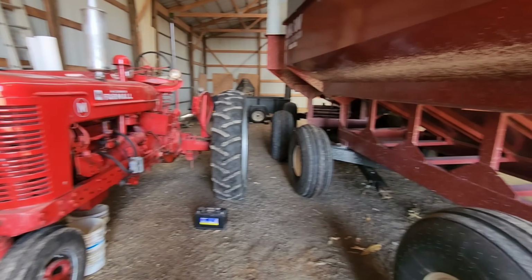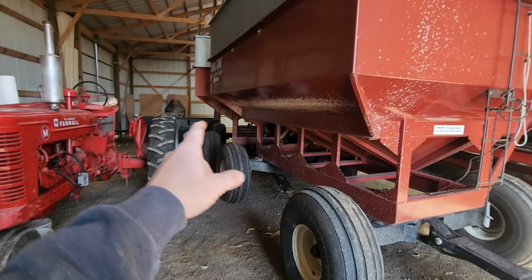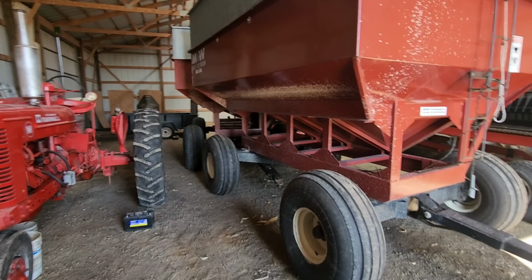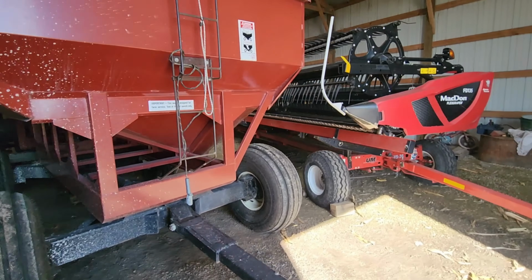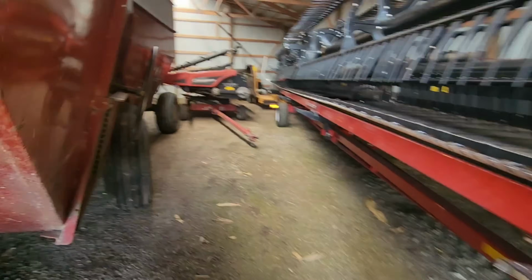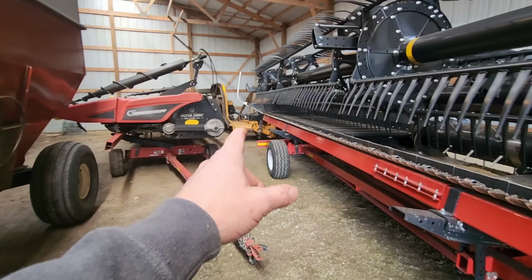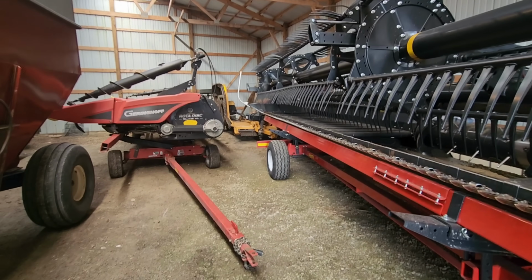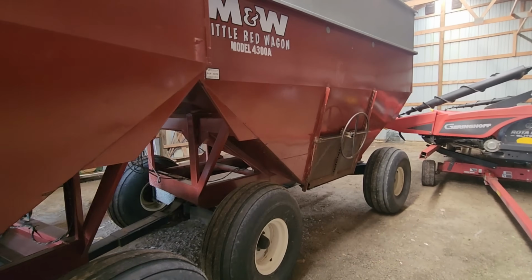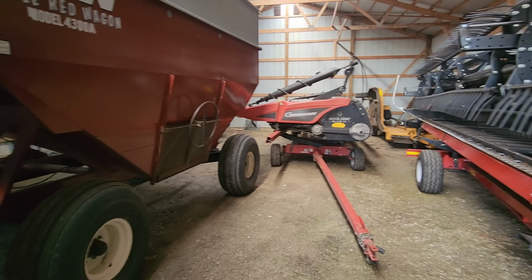So I'll set you up here. Sorry the lighting's bad in here. I'd open the slider door, but I also bought these 2 wagons from that gentleman, and they're nice. The family's nice enough to let me put stuff in this shed of theirs. So my draper head's in here, corn head's in here, my batwing's in here. I bought that batwing from him also, so he took very good care of his stuff. That's why I bought a bunch of what he had.